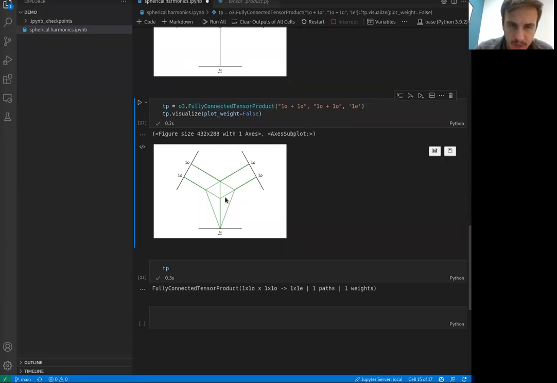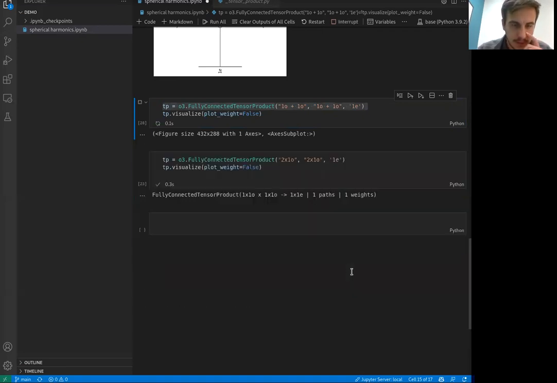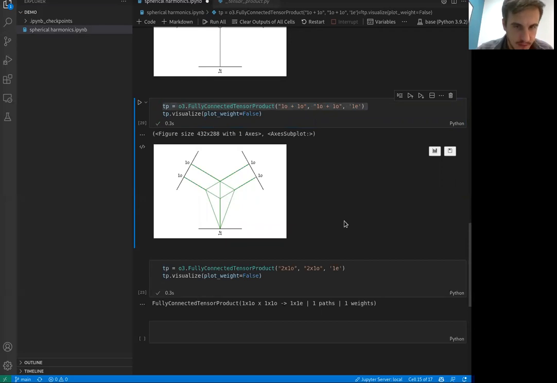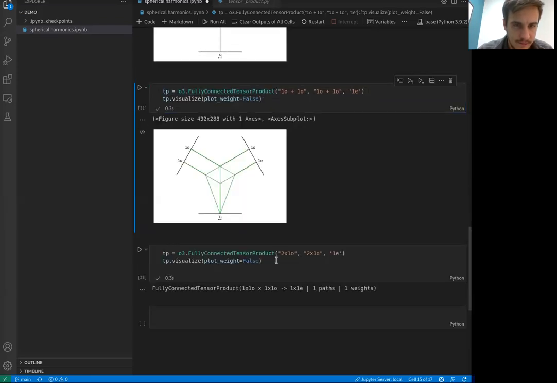But this is not very efficient because it will do all the 4 tensor products independently, and we can instead write it like that: 2x10 and 2x10.